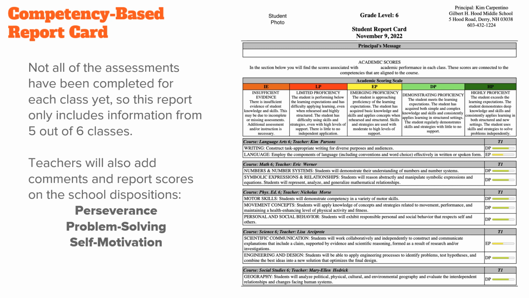So what this does is it gives you a little bit more specific information about students' academic achievement. If you think back and compare to what we've been using in the past, this gives you far more information about how your child is doing in language arts or math or physical education or science or social studies. You can expect to see even more data as the term goes on and they continue to assess.